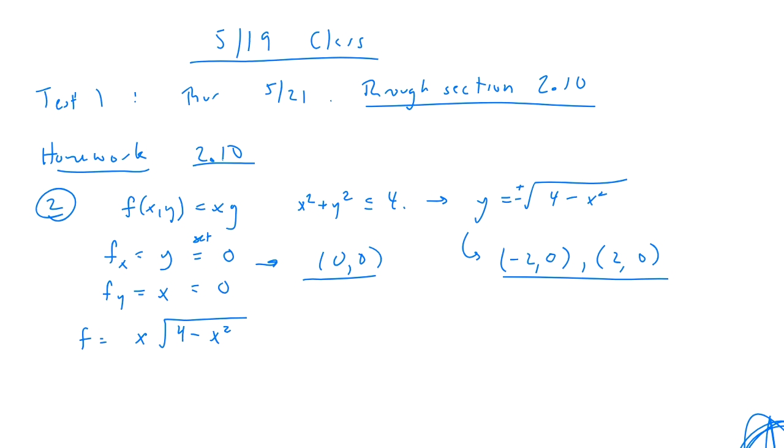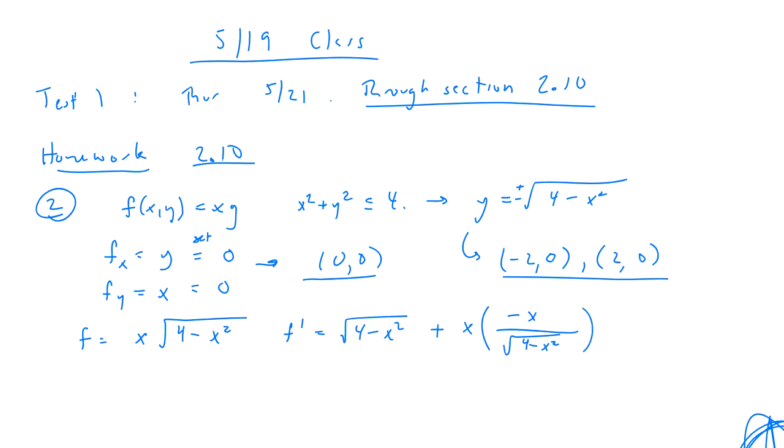So we take the derivative, and it is product rule. So take the derivative of x, leave the square root alone, plus leave the x alone and take the derivative of the square root of 4 minus x squared. It's (4 minus x squared) to the 1/2, so 1/2 times (4 minus x squared) to the negative 1/2. So we're going to get a square root in the denominator. And then times the derivative of the inside, which is negative 2x. So we have a 1/2 from the exponent and a negative 2x, so we're going to get a negative x here.